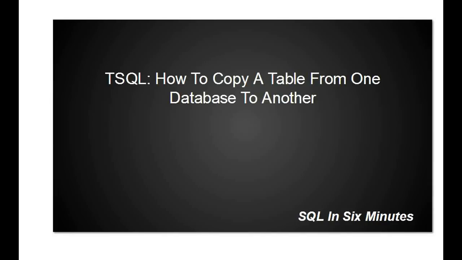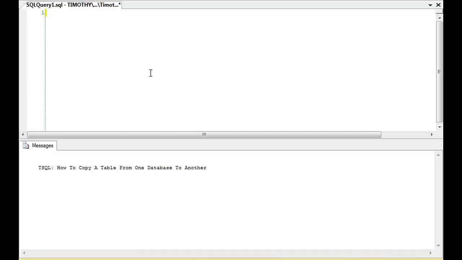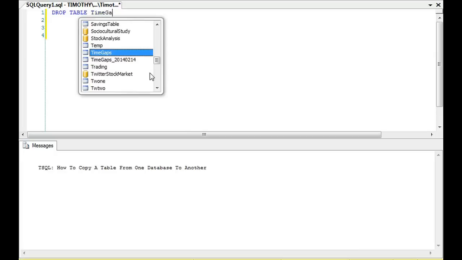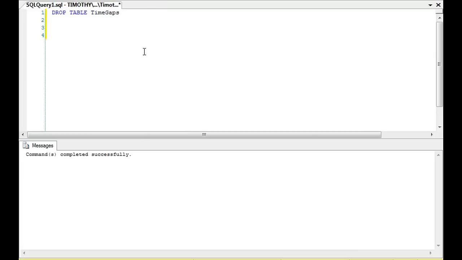All right, this morning we're going to learn how to copy a table from one database to another, and we're going to use some of the existing practices we've used on previous videos. And what I am going to do, because I don't think I have enough space, is delete a couple of tables in this database. And this is a dev environment, so I can do this. It's not an environment that I really care about any of the data.